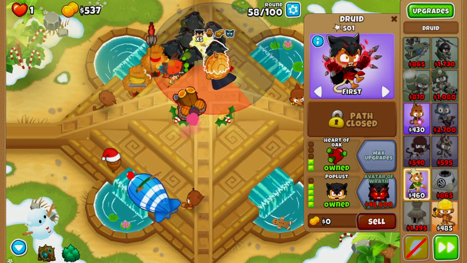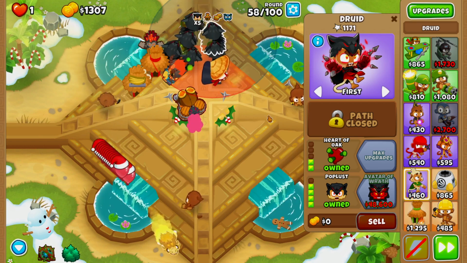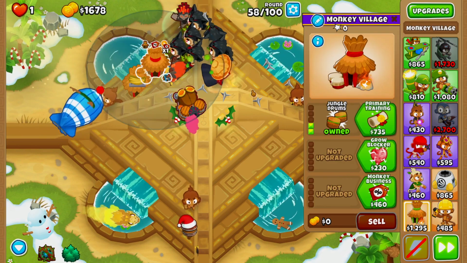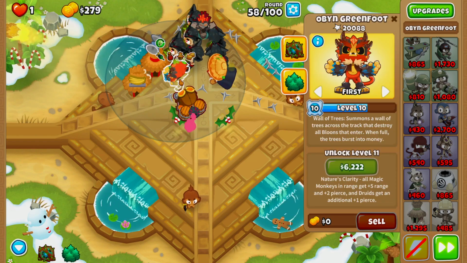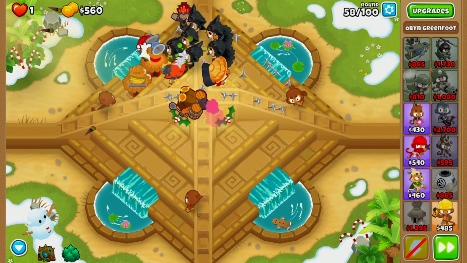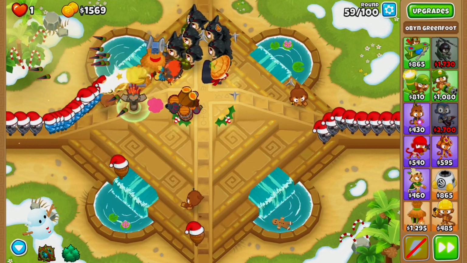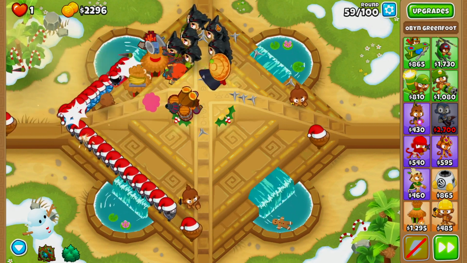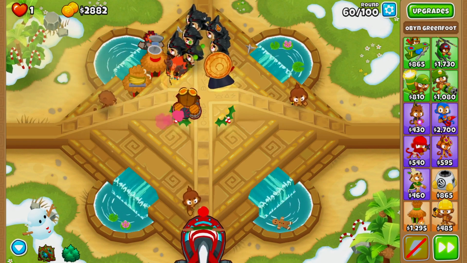Alright guys, I have officially upgraded all of the druids to a 0-4. Now, this is where you have a little bit of a choice. We need to buy a radar scanner first, because we want to be able to help out our ninja. Also, our Obyn should almost be level 11, so he'll definitely be level 11 before round 63. We definitely need Obyn to be level 11 for round 63 to help out with the ceramic rushes, of course, as you guys have probably known from some of my previous guides.